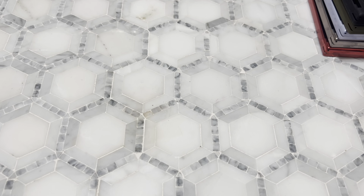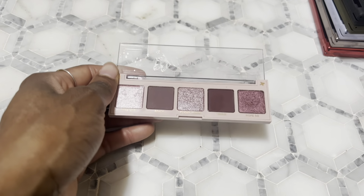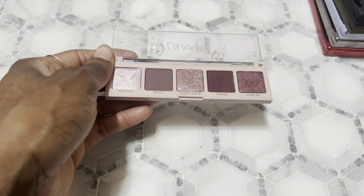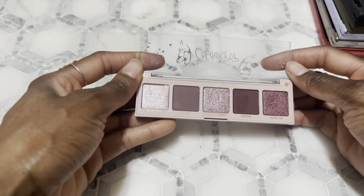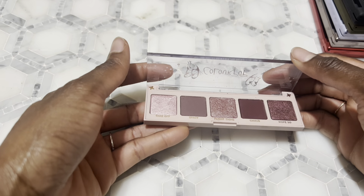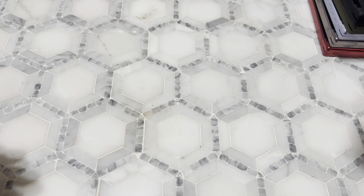I'm pretty sure I've done a main chick saying that already, though, so I don't need to do that again. This is On a Wing. I like the color story of this. I feel like it's really similar to that Orchid You Not palette. So if you wanted a miniature version of that palette, I feel like this is similar to it. I'm not saying it's exact, so don't put words in my mouth. I said it's similar, not exact. It's just like the other blue quad I showed you compared to the other blue quad. They make stuff close enough to where you could get by, but it's not exact.